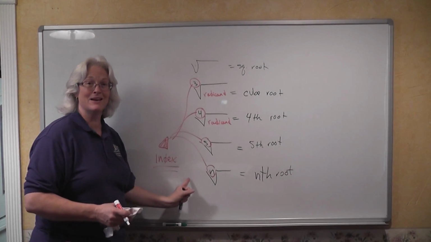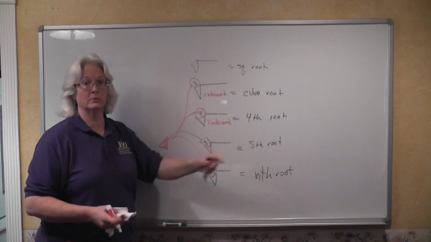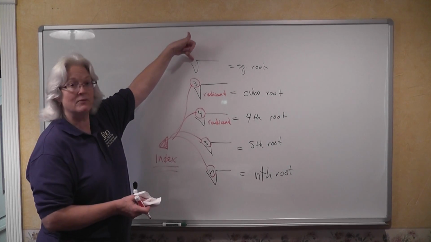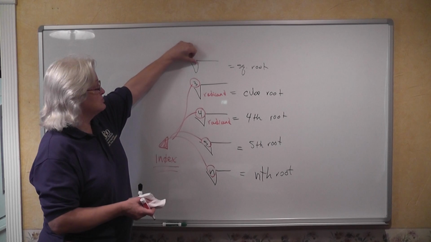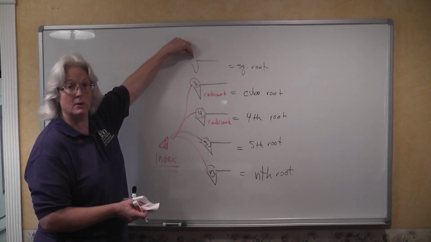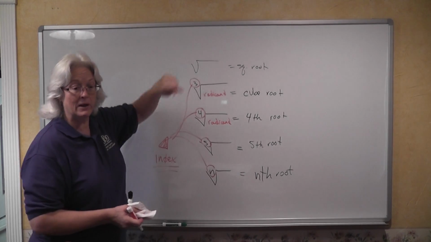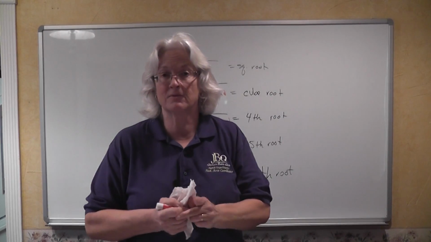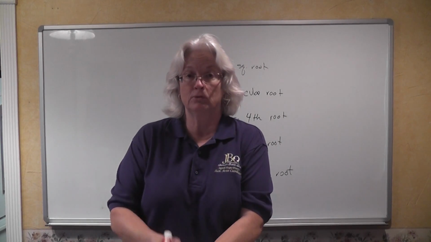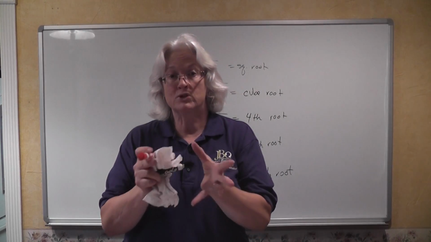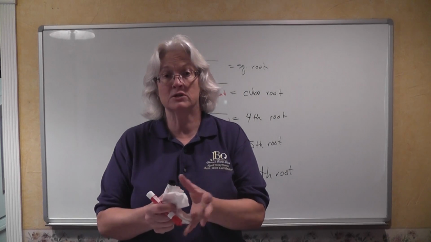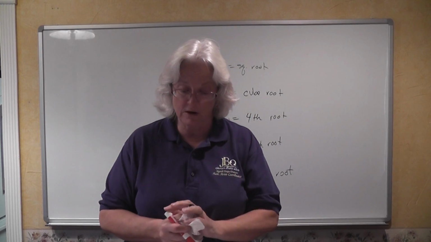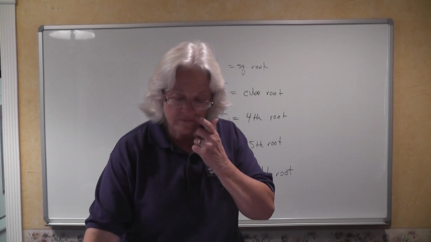The index tells us which root we're going to be taking. You notice we don't have a 2 up here. If there's not an index showing, we assume that they're talking about the square root. So I'm sorry that there's so much vocabulary here, but this is vocabulary that without an understanding of it, you can't do your problems. Once you understand your definitions, then the problems are very, very straightforward and very simple.